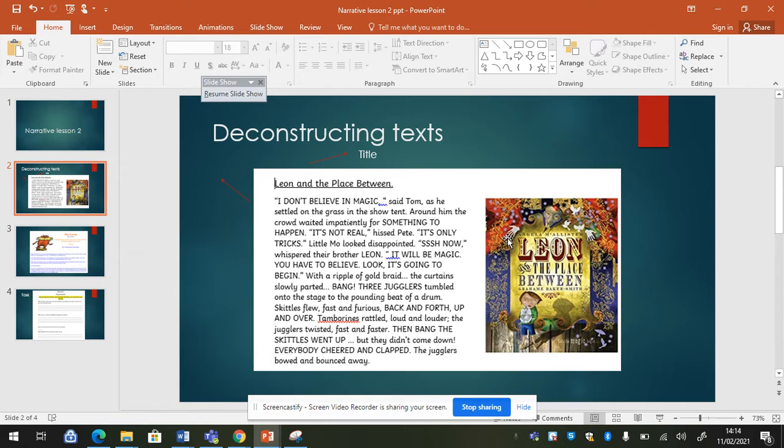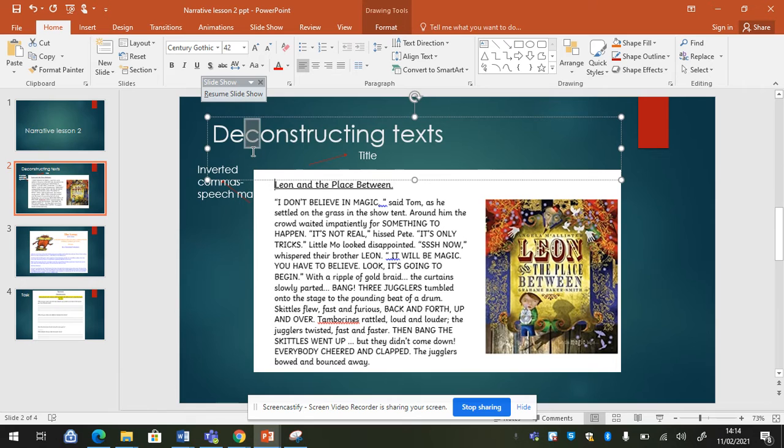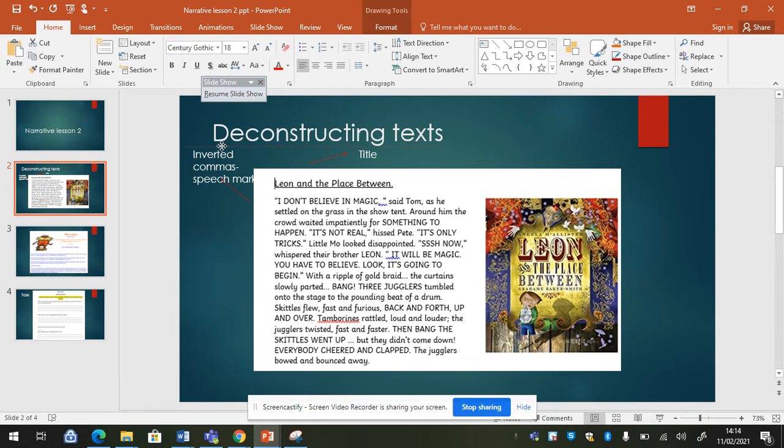Okay, so there's lots that happens in that first paragraph. But what's one of the next things we can point out straight away? I'm hoping you're talking about the fact that we've got inverted commas, which you can also call speech marks, can't you? Or if you wanted to simply put dialogue, you could put that, absolutely. What else have we got then?